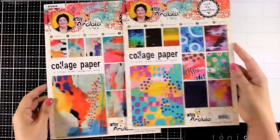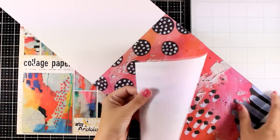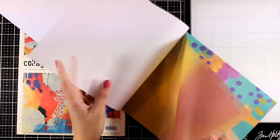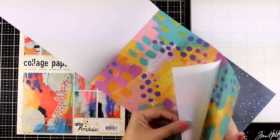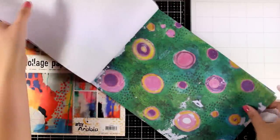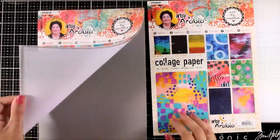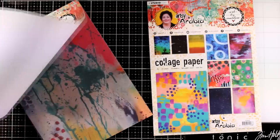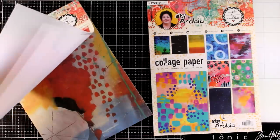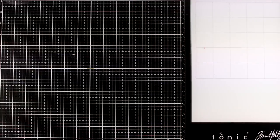In the new collection you will also find two new collage paper pads. In each one of them you will find 20 pages — that's 10 patterns, and for every pattern you get the design twice, so 20 in total. You will find layered designs when you cut out this paper. This is very thin collage paper, which means that when you stick it on top of your projects it's not going to have any dimension; it's going to lay completely flat and kind of bind with the rest of the project. On the outside you can see all the designs, and inside you'll find bits and pieces from the main big pattern papers — the same art but in collage form.